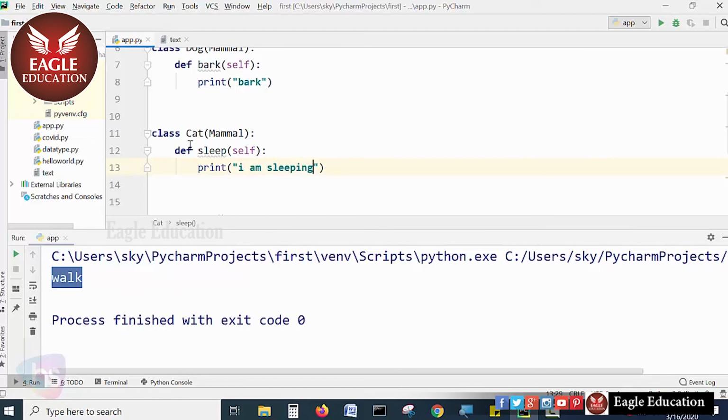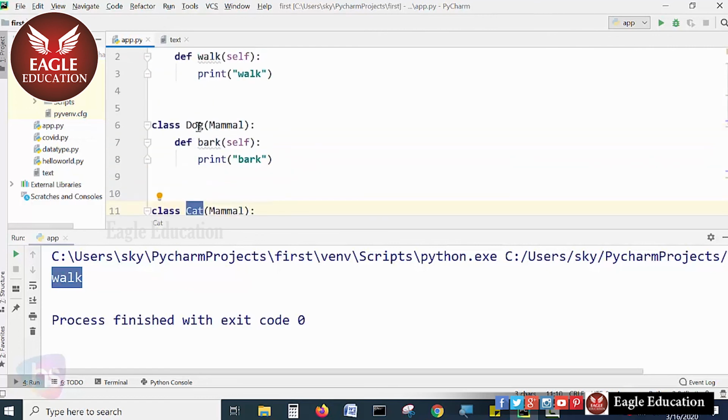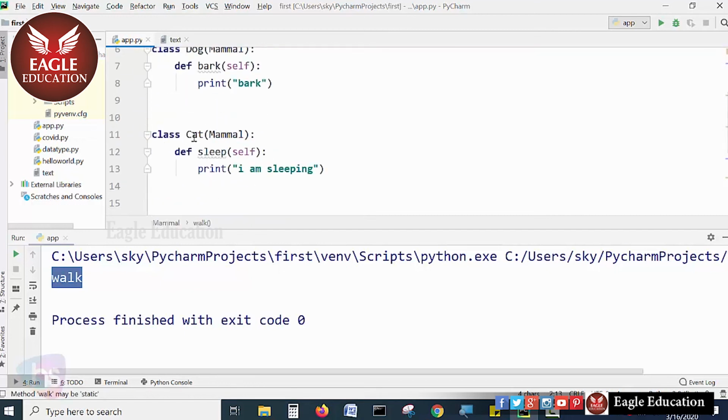Now see here, this is the cat that we instantiated as an object of the cat child class. As you have seen, the child class is inheriting from the parent class, and if you directly call the child class, you can use the sleep method of the child as well.